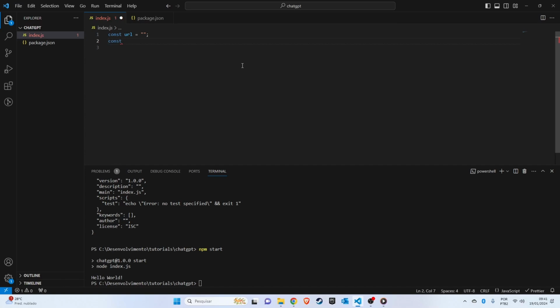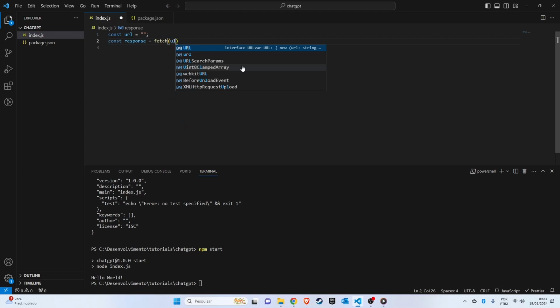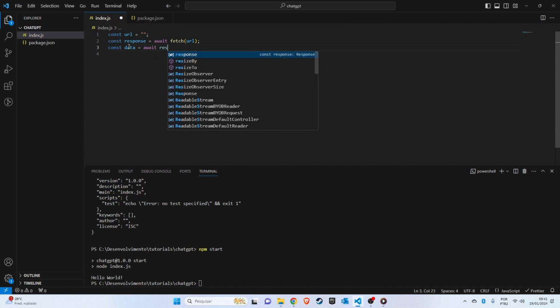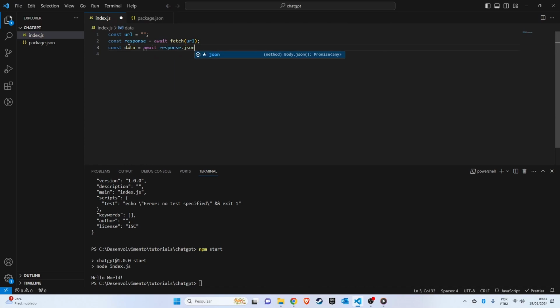After that we'll get our response after we fetch that URL. But we need to put an await here, and we get our data after we get our response.json.